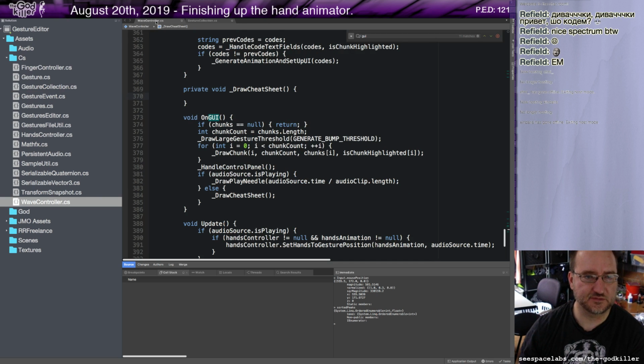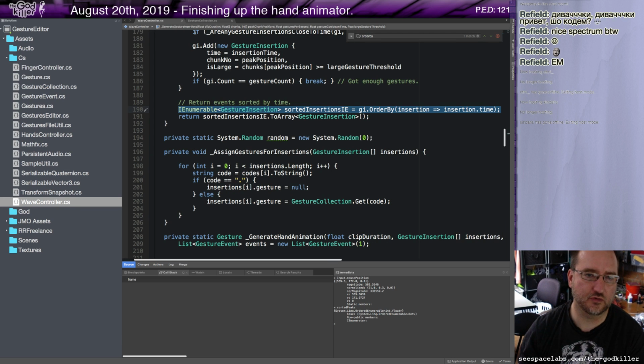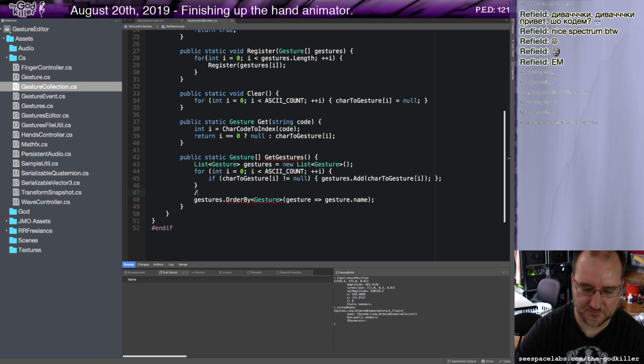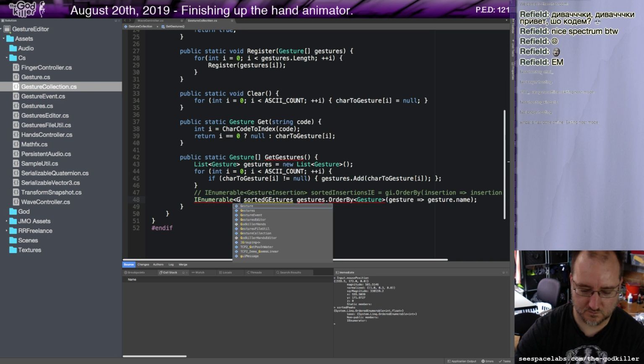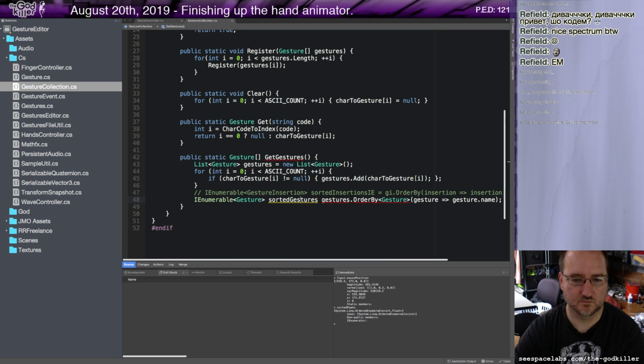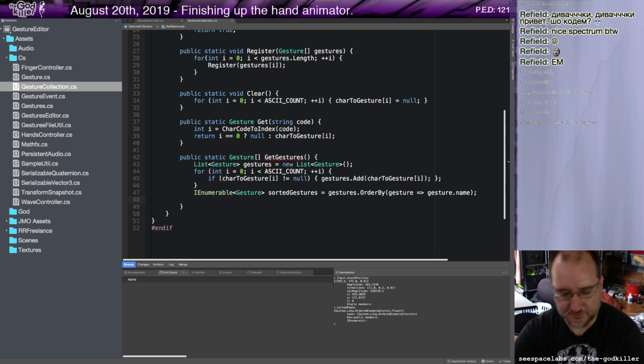I did it someplace else. I'm just gonna go look for that. Order by. There it is. Oh, it's like an enumerable thing. Okay, so if I do... Well, here. That's working code. Okay, so that worked when I did it with the other thing, so I think it'll work with this too. And I should be able to convert that to an array, and I can just go to array.